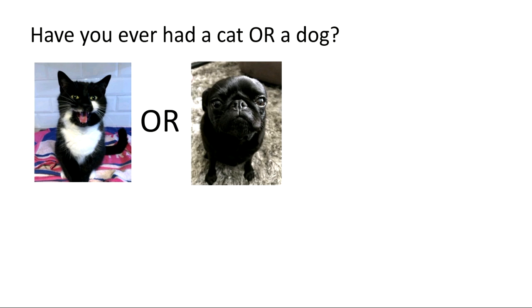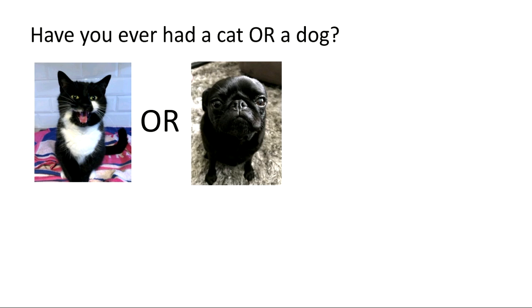So next question: have you ever had a cat or a dog? Please put your hand up if you've ever had a cat or a dog. Okay, so we're actually 1, 2, 3, 4, 5, 6, 7. Because we've done cat OR dog, we're increasing the number of you who have actually had one. So we've had 7 people who've had a cat or a dog. Keep in the back of your mind how this might affect your results if you're searching for papers about cats or dogs. If you put cat OR dog, you would get more results.